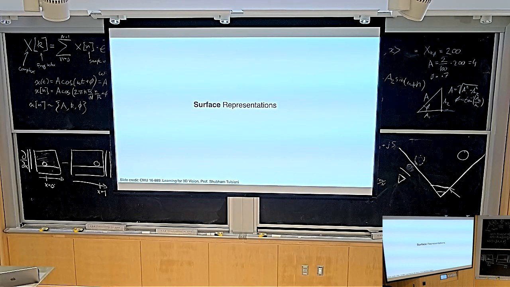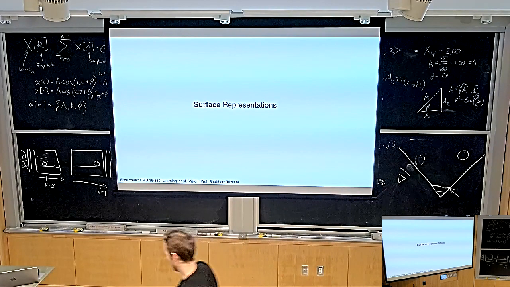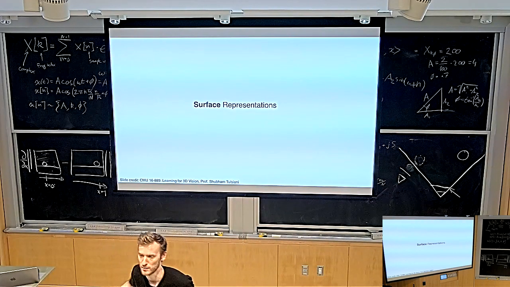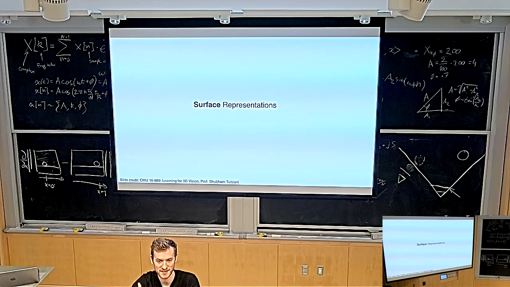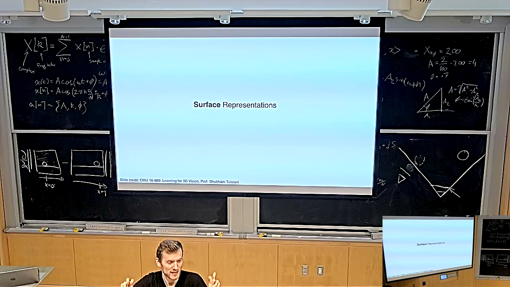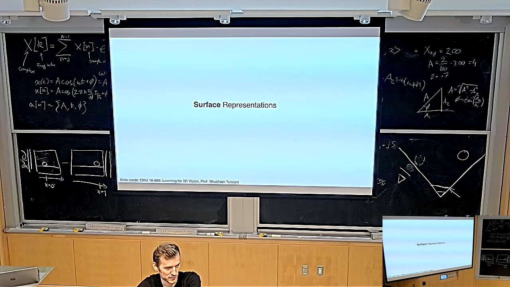Okay, so did you guys learn about meshes before? Who had learned about meshes before? Okay, not everyone, good. So meshes are a funny little thing because they were invented to solve a computer graphics problem, which answers the question of how you go from a 3D scene to images of the 3D scene. Like how do you simulate that process? But in computer vision, we are interested in inverse graphics. So we're interested in going from images to 3D scenes. But because meshes were designed for that forward process and not for the inverse process, they are not very useful for the inverse process.